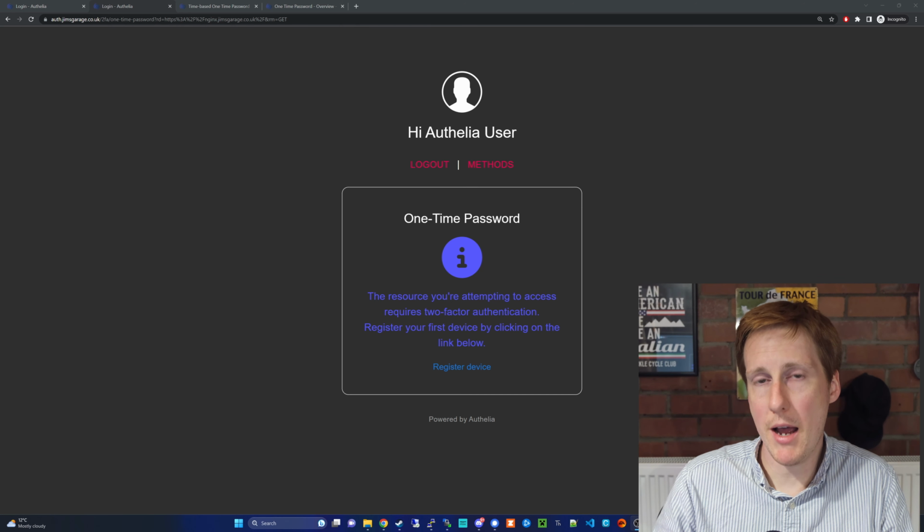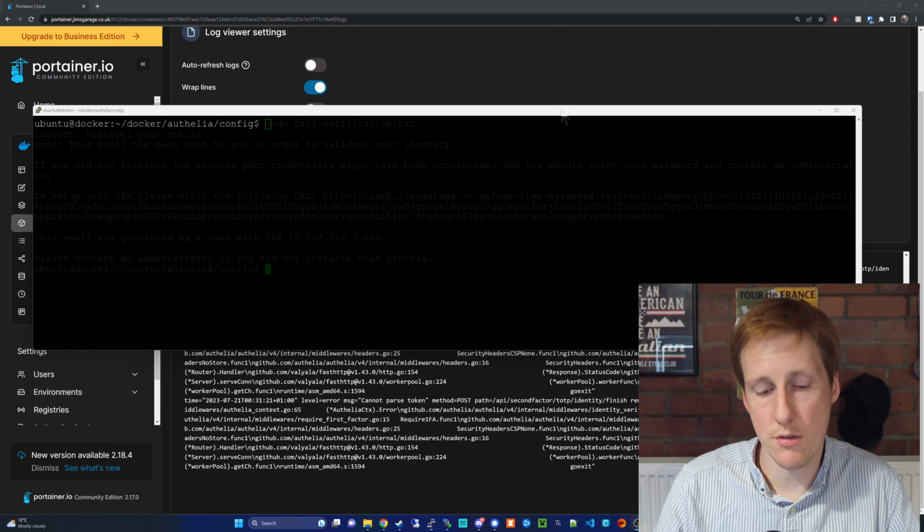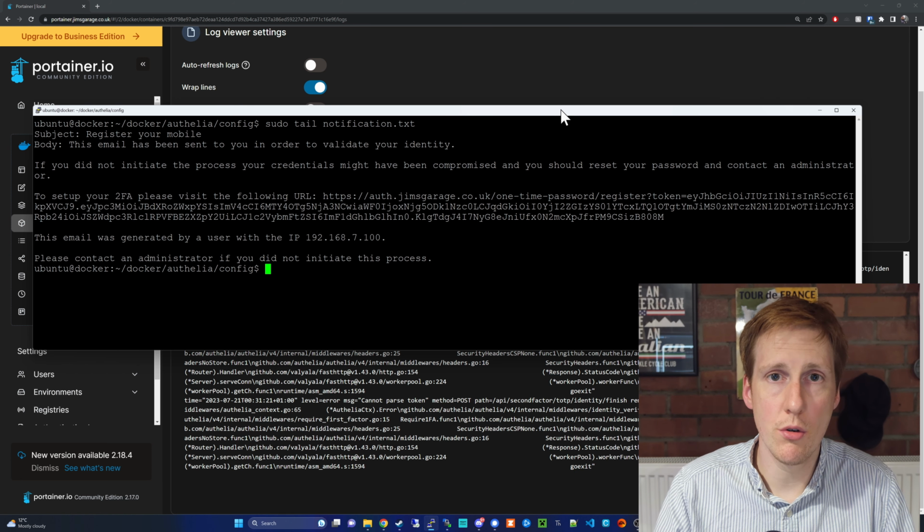So if we head back into our command line, we can access the notifications file, and in there it will give us the link that we need to use to access to get our QR code. Let's go and have a look. So if we go back to our terminal and we navigate to where the notifications.txt file is, and if we tail that file, don't nano it because it can often cut off some of the token that we require, and we want to copy that into our browser. So let's have a look at it first. And there we go. There's the URL that we need to copy and paste into our browser to generate our QR code.